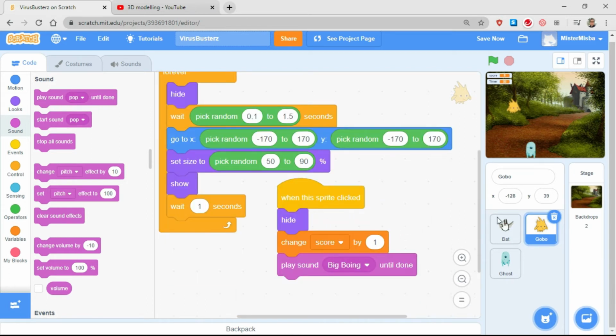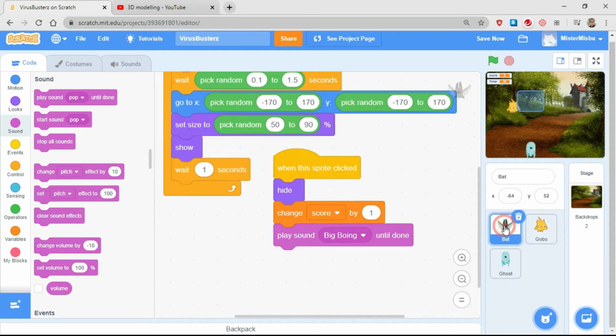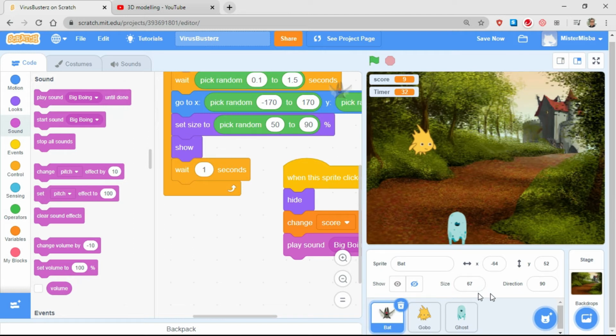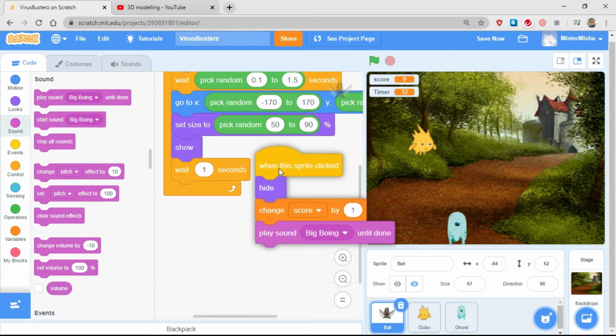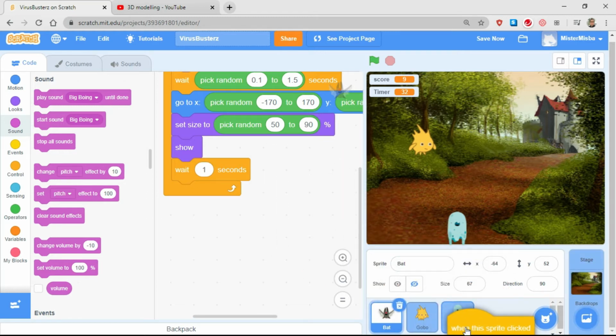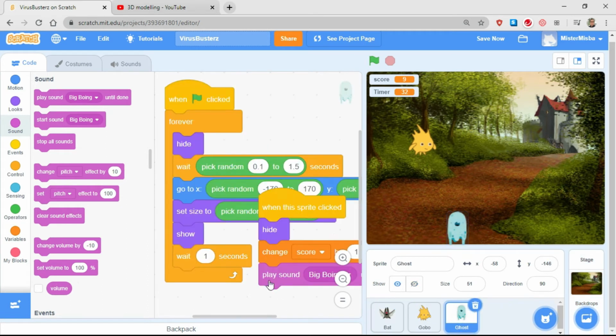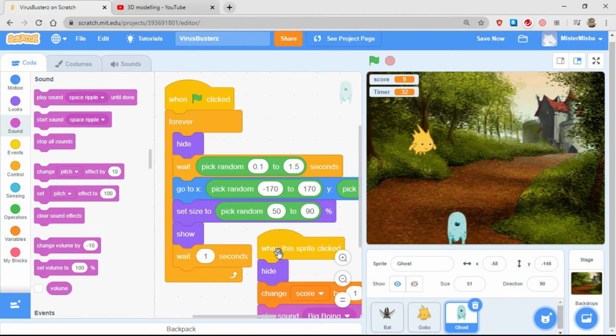Next, let's go back to bat and do the same thing for ghost. Let me expand this so that it will make it easier for us to transfer this code onto ghost. Click, hold, drag, and then drop it to ghost. Click on ghost, and ghost should have the same block of codes over here.